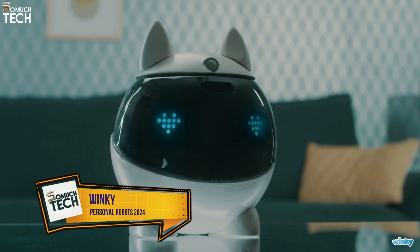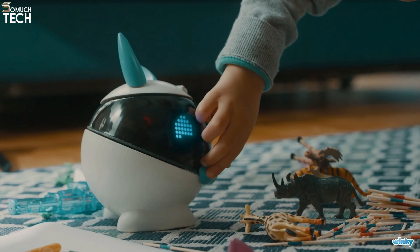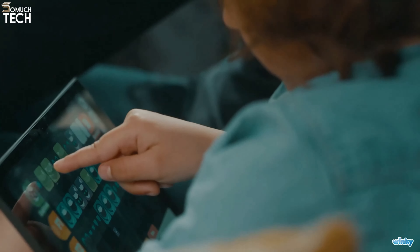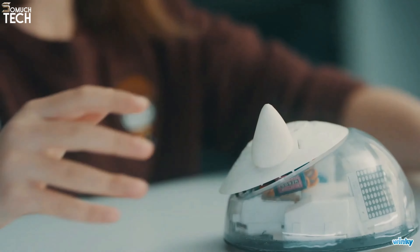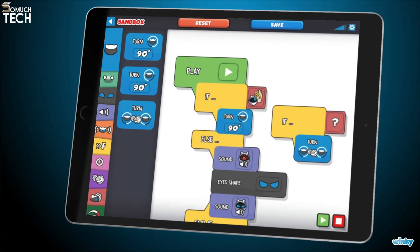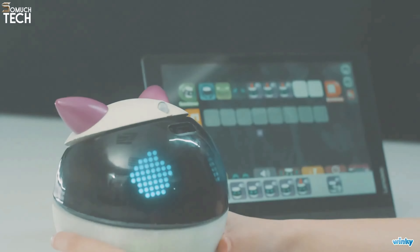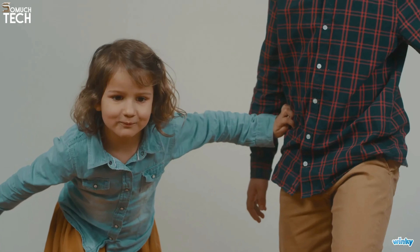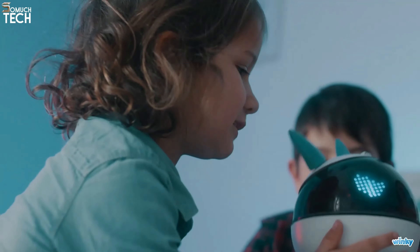Number 7: Winky. Winky is a novel child's companion robot. Youngsters between the ages of 5 and 12 make the most promising candidates, though it's useful for adults as well. It helps kids learn with two free apps that double as games. Your child can look up to Winky as a role model and guide. It can be used to remind you and the kids of important tasks at specific times. Some games are designed specifically to improve quick thinking and reflexes. Kids can further personalize Winky by attaching accessories to its nose, ears, and torso. A major attribute of Winky is that fresh versions with new features are always being published.